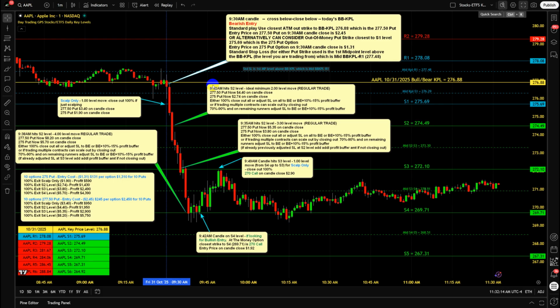So unlike SPX, where the options are usually fairly expensive for one option, here, as an example, the at the monies were only $2.45, whereas the at the money on SPX in the morning could be $20 sometimes, and a lot of times it's somewhere between $10 and $15 just for one. So with this, we're using 10 lots. I realize that not everyone has an account to use 10 lots. Some people just might be trading one option or just a couple of options.